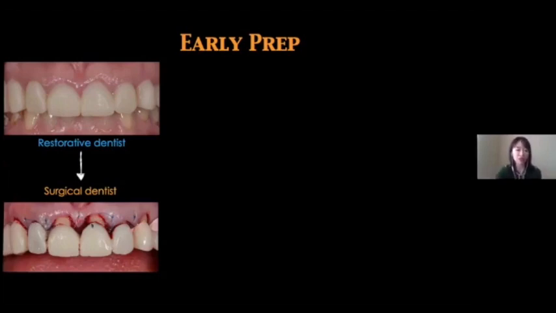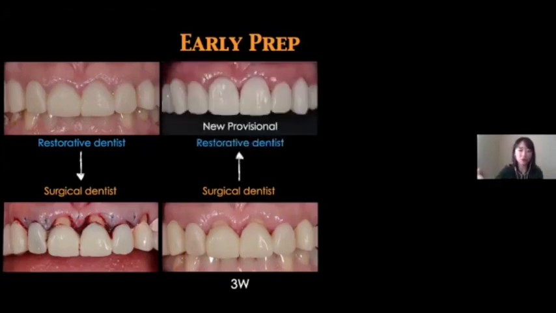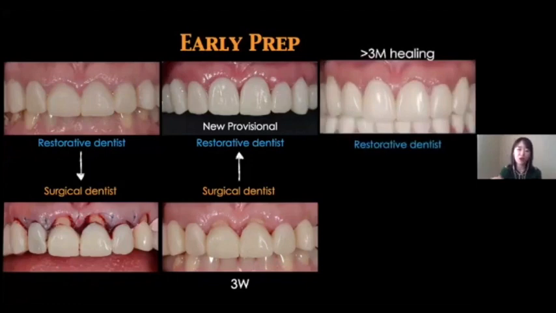And here, as you can see, this is healing. The patient will experience certain hypersensitivity and a non-satisfying aesthetic outcome. But we don't need to wait for 3 months. At 3 weeks, once I remove all the sutures and everything is healing nicely with no inflammation, I will refer the patient back to the restorative dentist. At this point, the restorative dentist is able to make a new set of provisionals, as long as you do it in a supragingival feather edge manner. And then the patient will wear this new provisional all through the healing process.